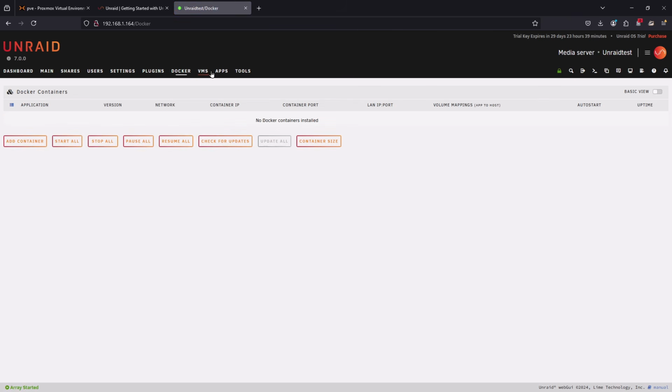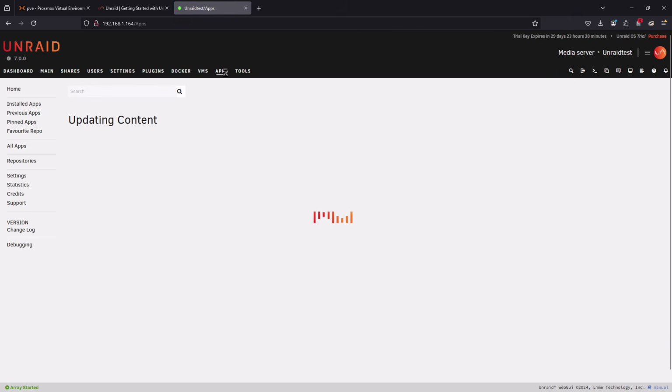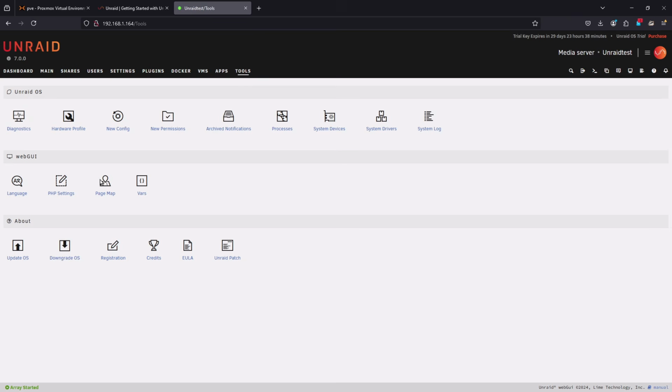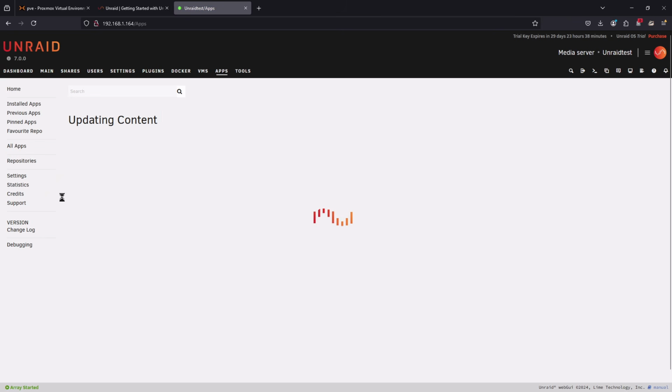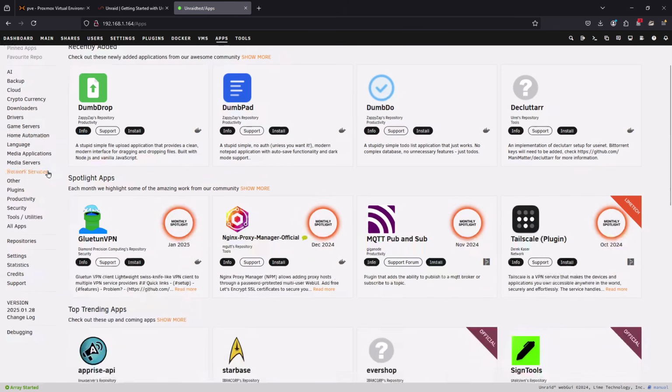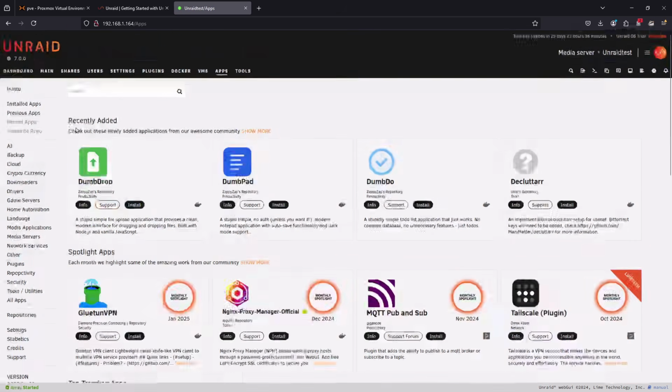And now, if I go under my apps, I can see different things here. I installed one app. This app ended up in Tools. This is a little bit confusing because some of the things that you install are going to end up in Tools. Some of the things that you're going to install are going to end up as containers. But let's say that the patch, so the thing that I installed, ended up as a tool.